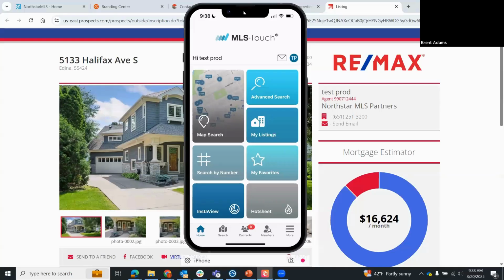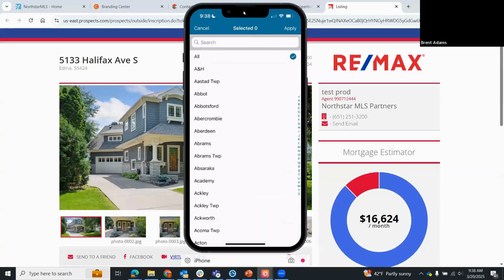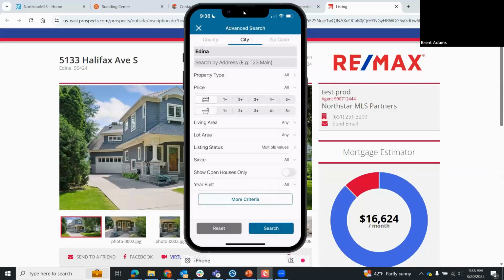Another one I do want to show you is the advanced search, and that's in the upper right-hand corner here. As I tap on that, it's really exactly what I showed you on the map search a moment ago. We're just starting here from your tabular search. The one thing that changes it a little bit is you've got an area that you can select up here. So for example, if I really only did want to search for properties in Edina, I can go ahead and put Edina in there. And as I put that in, I'll select it and hit apply.